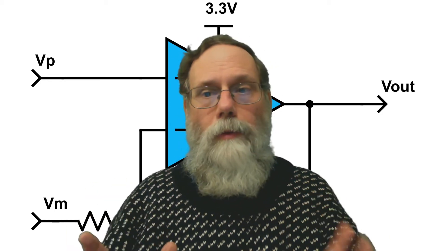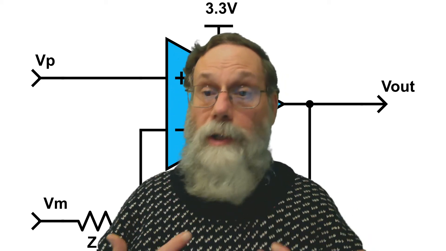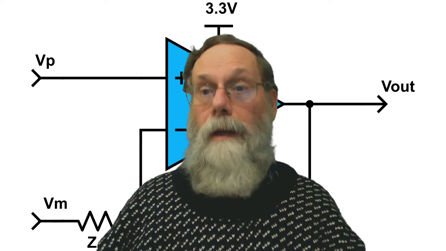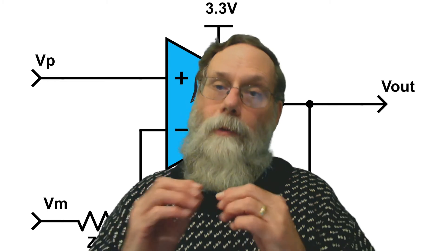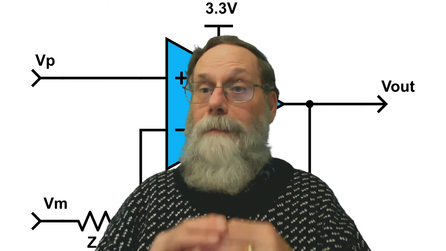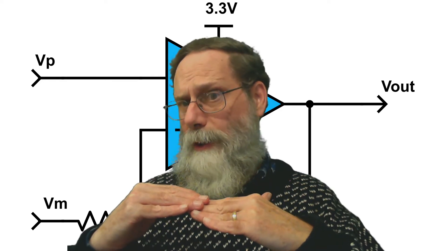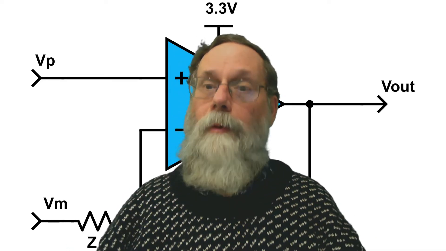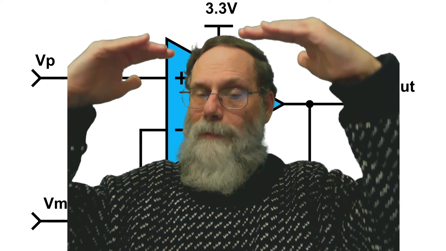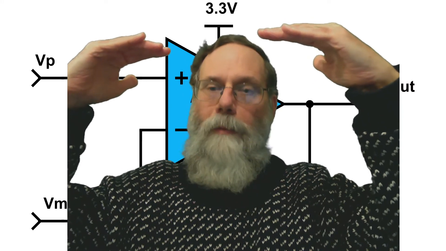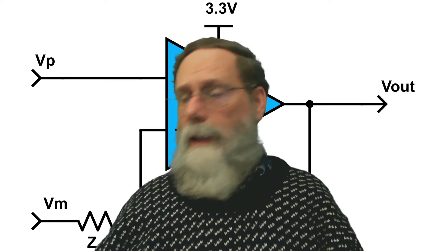And this is where we run into problems with our standard circuits for dealing with phototransistors and things like that, is that they're linear sensors. So the amount of current we get from the phototransistor is just dependent on how much light there is there. And so when you have a very dim light, you have small current and a very slightly larger current. So small change. And then when you have a bright light, you have much larger current and slightly larger current when it's letting more light through.